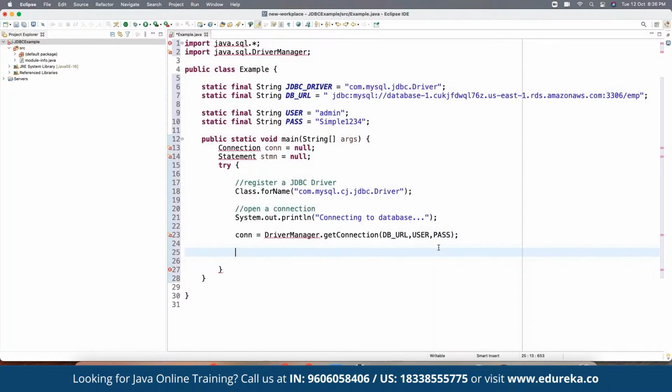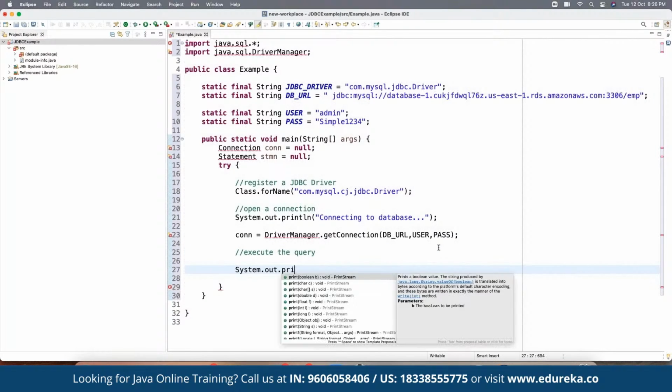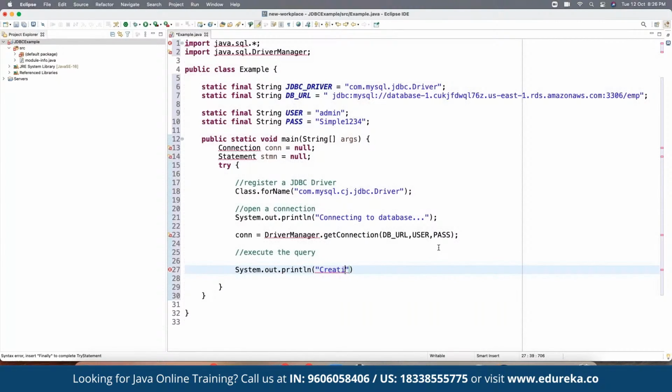Once we are done here, we can execute the query. For that, we can again define System.out.println, and suppose we print a message such as "creating a statement" or "executing a query". We can print anything we want.